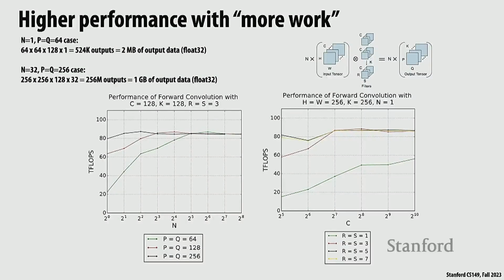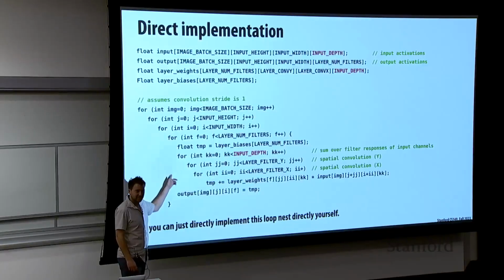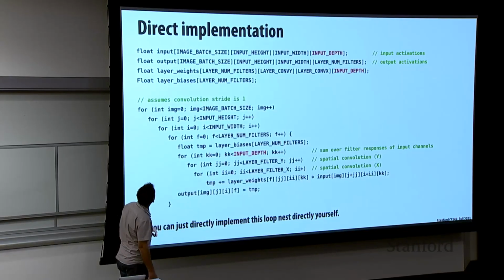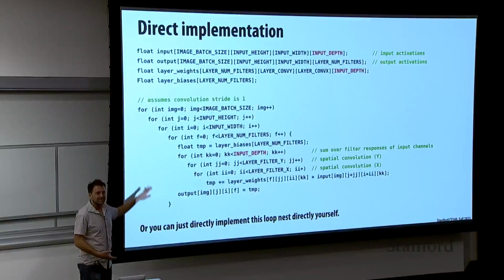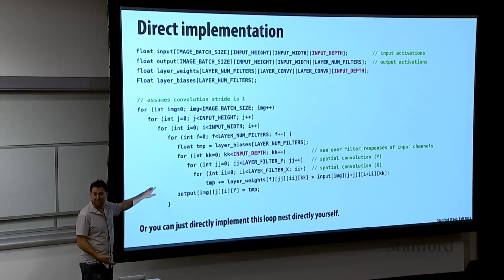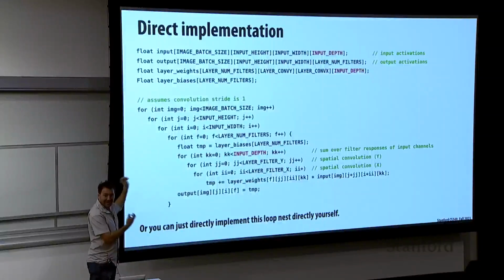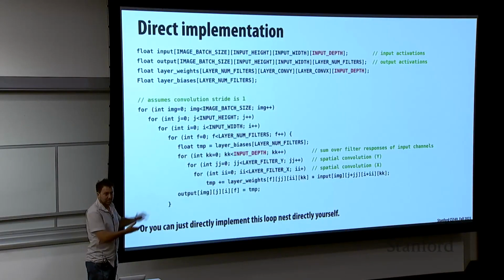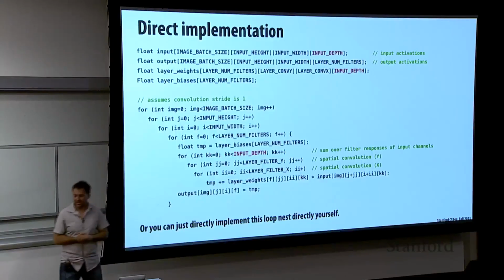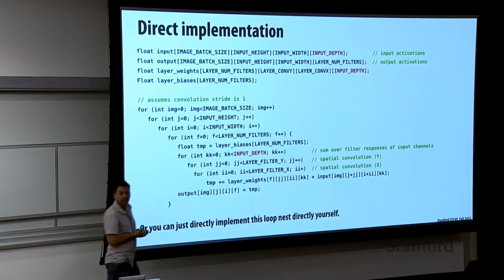Okay. Now, of course, I can also just go back to my original blocked conv layer, which here's my C code of my 7 loops. And I just spent 15 minutes on how hard it is to optimize a 3-loop version of matrix multiply. You can also just say, go at it, start blocking these loops. So if you want to do a direct implementation and do it well, you can definitely do that on your own as well.